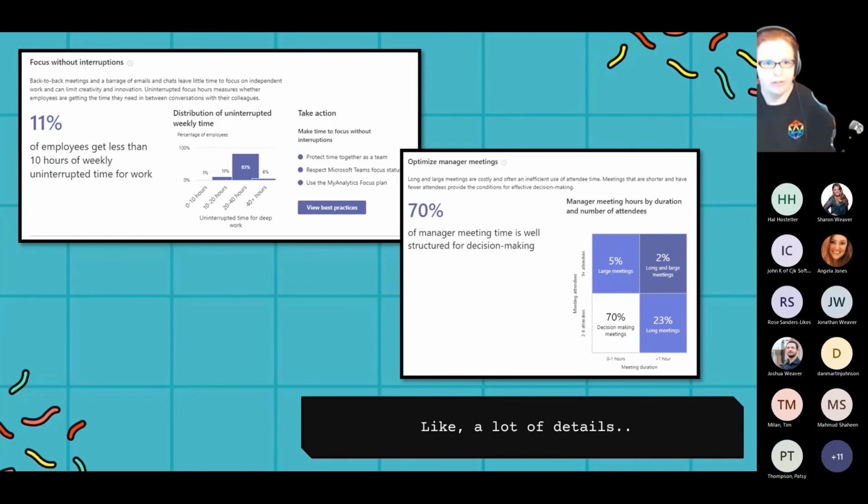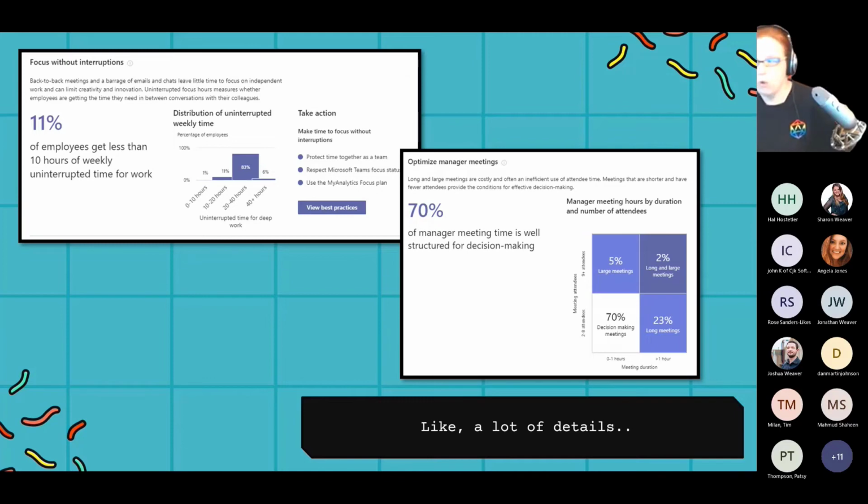And then we get into even more details, like focus without interruptions. So 11% of employees get less than 10 hours of weekly uninterrupted time for work. This is where it's starting to bring together that whole idea: people are sending messages, emailing, all that's tracked, put together, and sent to a leader in this numbery thing, but what's in the background is there. Optimize manager meetings. So how often are managers attending meetings? How many people are in there? How long do they go?